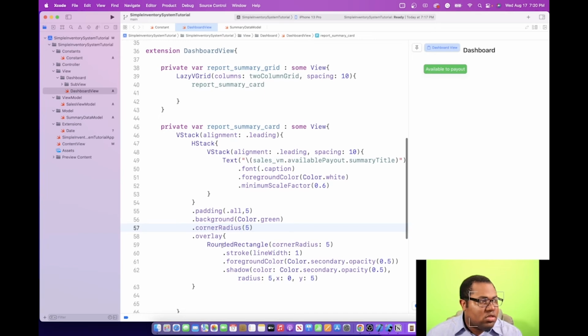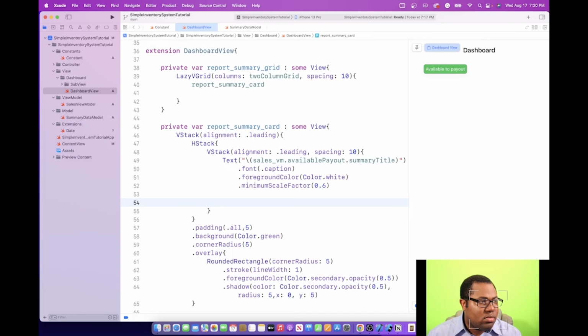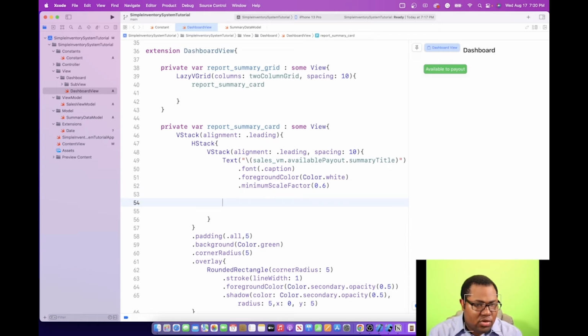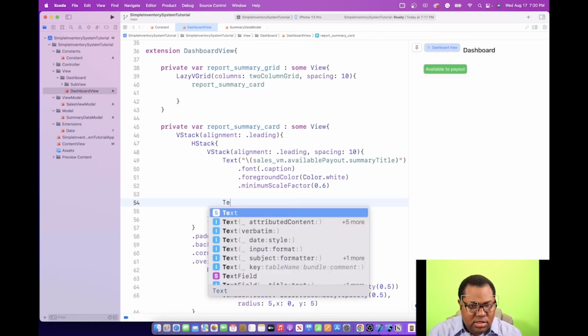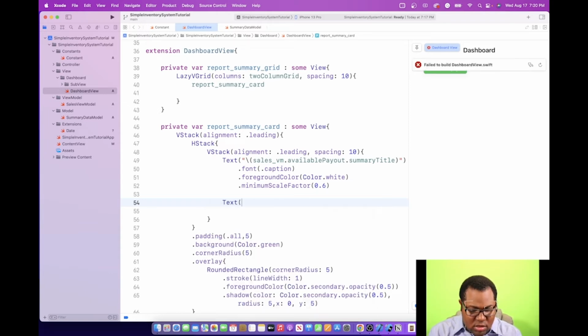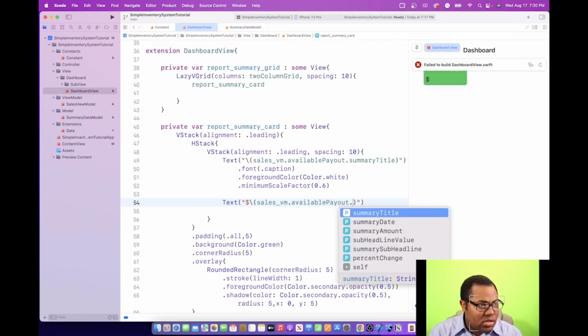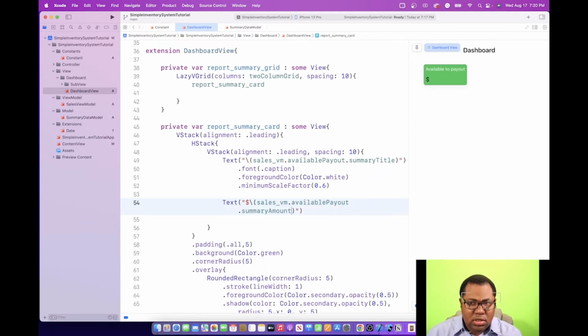Okay, so next, now that we have the summary title, we're going to now add the amount. So inside of the VStack, we're going to say text, then we're going to call salesVM dot availablePayout dot summaryAmount.